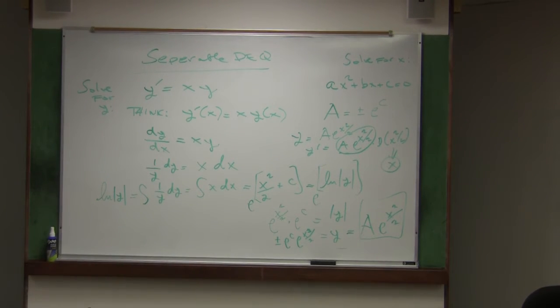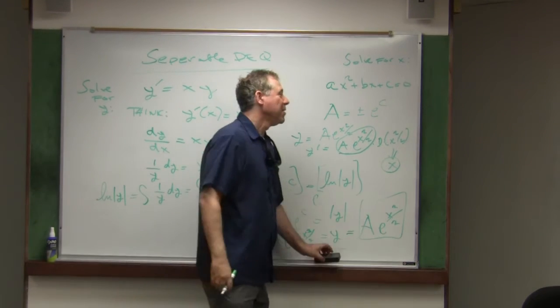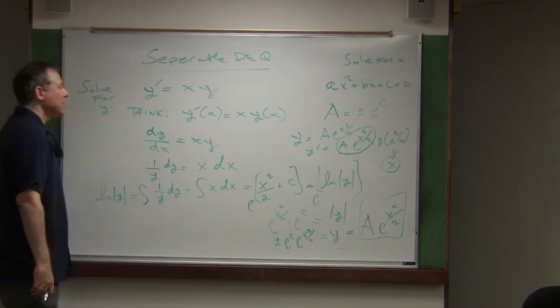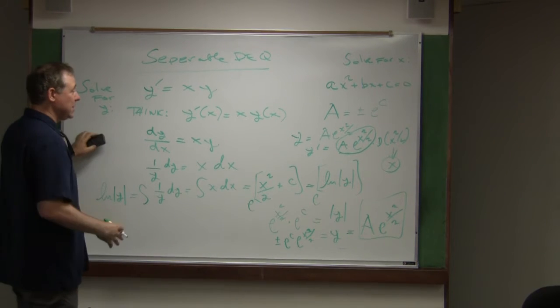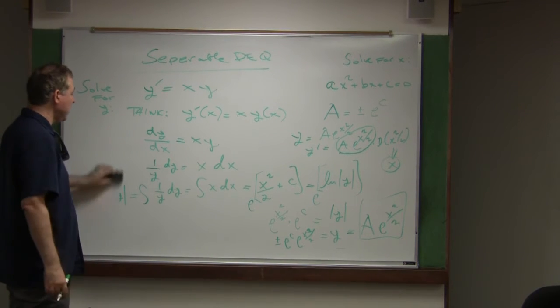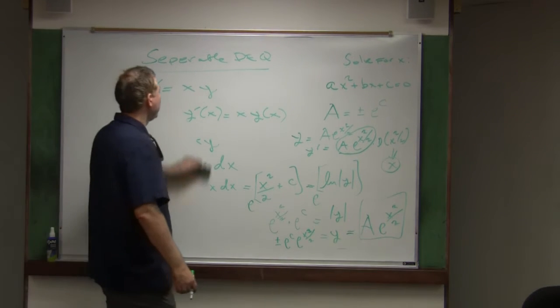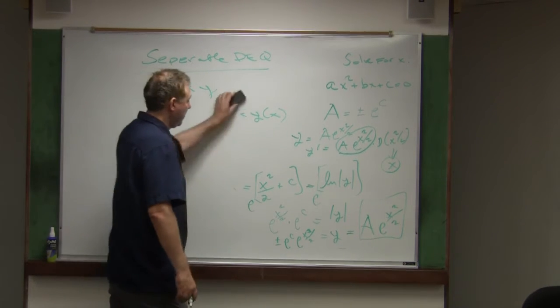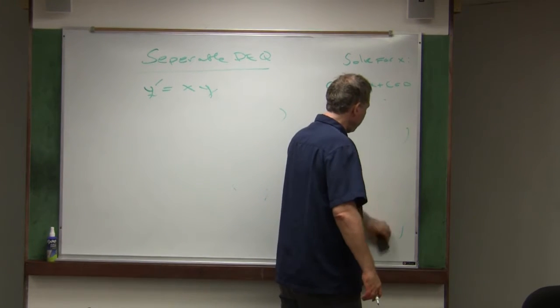Now it looks like it's a little bit of a trick, and in some sense it is, but let's go through it. And since I'm stuck on this board, I have to erase this board because we're going to go over here. So I'm going to erase this, but then we're going to go through the justification and we'll do some more examples.